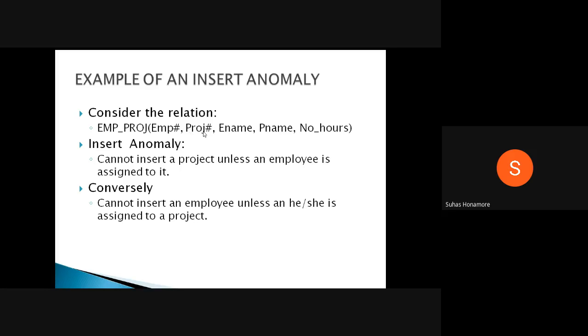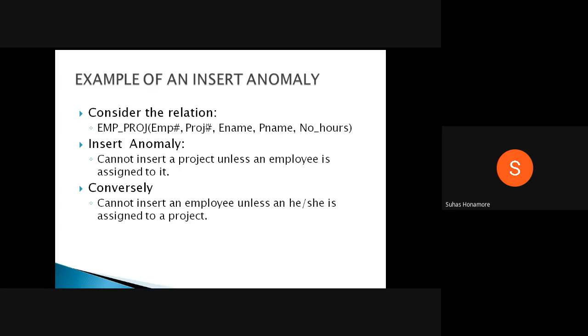Sometimes we recruit employees but do not assign any project; we train them first, then assign it. But now if you are recruiting an employee, you have to give the project number. So while inserting you have to give some value for project number and project name also. This is the overhead.